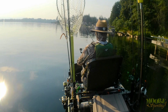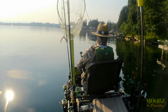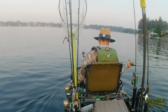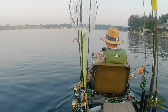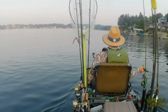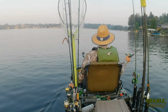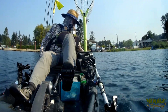I didn't catch a whole lot, and I did cover a few more extra lures that I hadn't tried before, and I felt pretty confident going into the tournament that the only way I was going to catch fish is to troll. Now, I wouldn't say I felt super confident because it was really, really tough fishing, even trolling. So I was going to be thrilled just to catch a fish, honestly, because the days that I was catching fish was overcast and windy, and tournament day was supposed to be hot and calm and sunny. So we'll see how that goes.